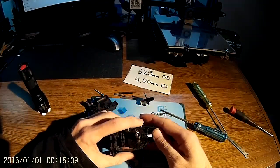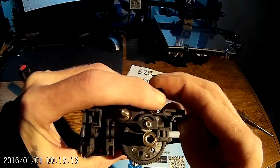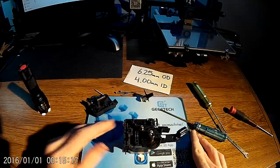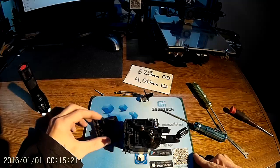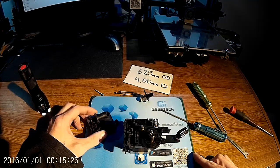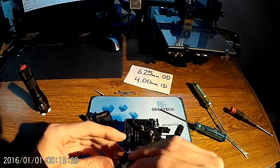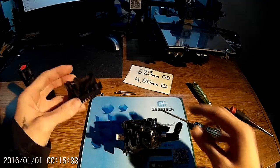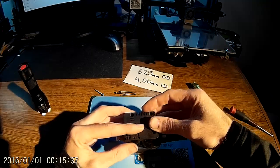And don't be a dumbass and push on this without holding on to the spring, because you're going to be wandering around your basement or house or workroom, wherever you do your 3D printing or 3D printing maintenance, looking for that spring and that screw for hours. Believe me, I know because that happened with the first one. Believe me, it's not fun. Okay, so assembly goes back together as such.